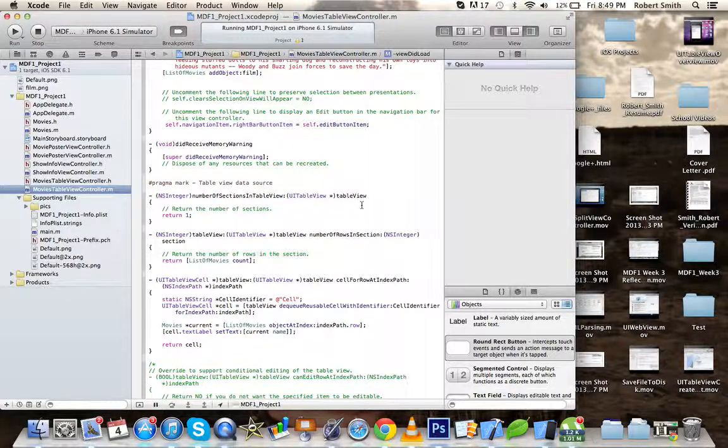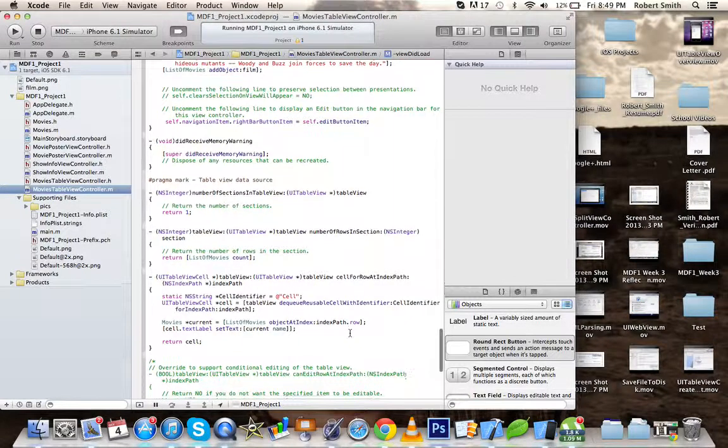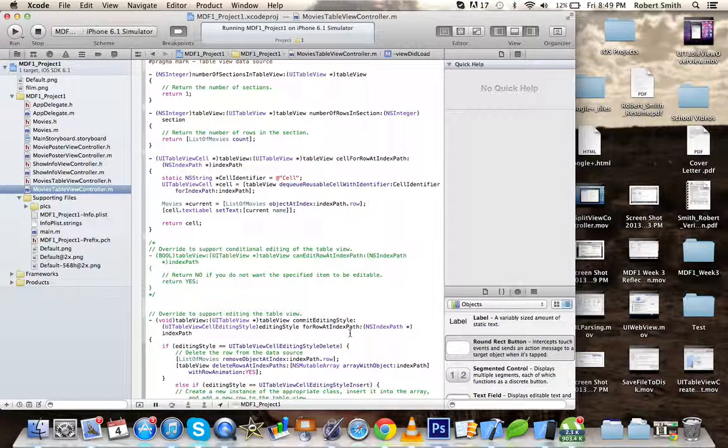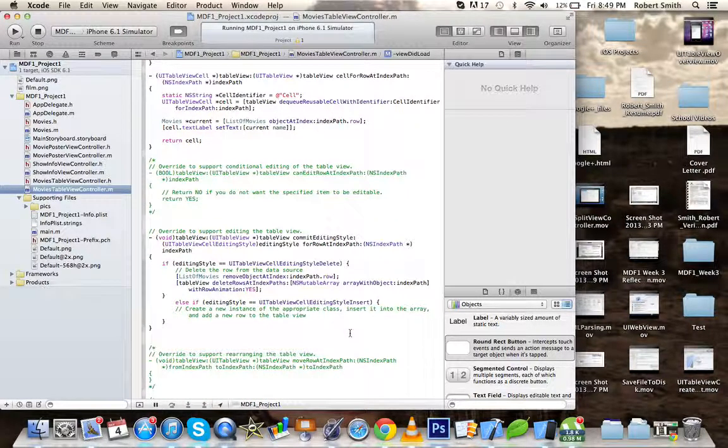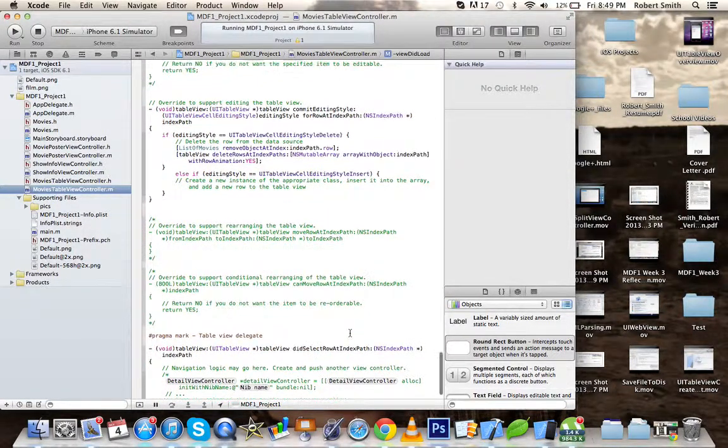You don't have to write all this required code, and even the optional stuff is just commented out, and all you have to do is uncomment it and customize it for your objects or your classes, and it makes it a lot easier, and it saves a lot of time, in my opinion.